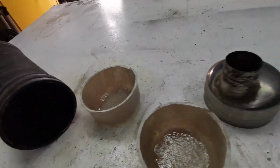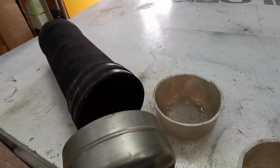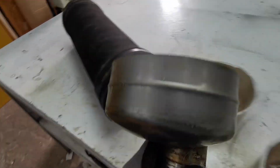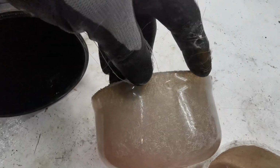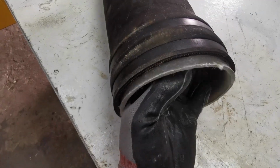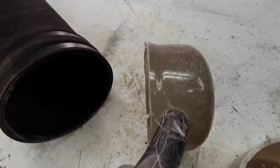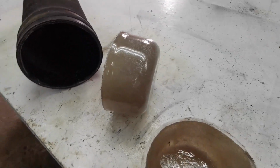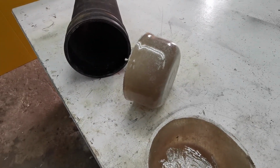It's as I thought. This is a nice tight fit into here, being exactly 150mm diameter. These units are 150mm on this edge here, so consequently they slide into the 150. So I am going to build up extra width on top of here. I'm going to laminate round and round on these so that they're a tight fit into there. Can't have any leaks. That'll make them extremely strong.